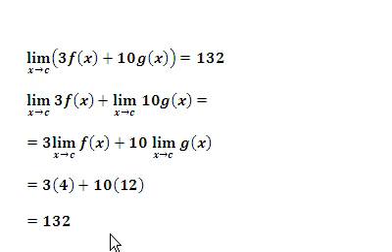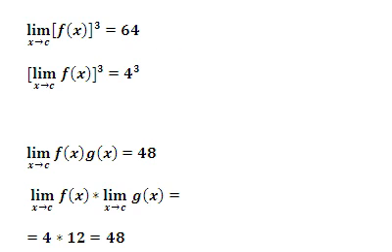Let's look at some more properties. Well, we've got the limit here of f of x, and it's all raised to the third power. As x approaches c, I'm claiming it's equal to 64. Now we haven't talked about this particular property, so let me go and get the theorem, and let's take a look at it. And I guess while we're there, we'll look at the product rule also for the next following limit.